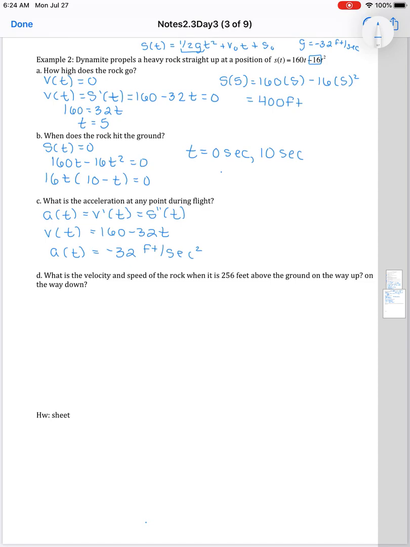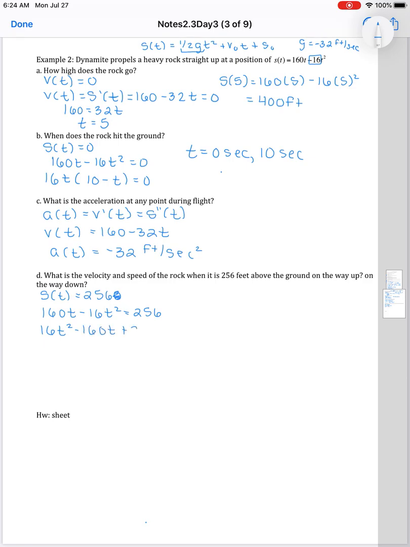Now, some of you might be saying, well, how do I know it's feet? Seconds is obvious because it always is seconds. But in terms of feet, you go back to the original equation. Remember, all vertical motion formulas follow this format: 1/2 gt squared plus v naught t plus s naught. If when you do 1/2 g, you're ending up with negative 16 right here, that means that g had to be negative 32. And negative 32 is only associated with feet per second. So just make sure that if that's a negative 16t squared, then you know that the units are going to be feet if they're not given to you.